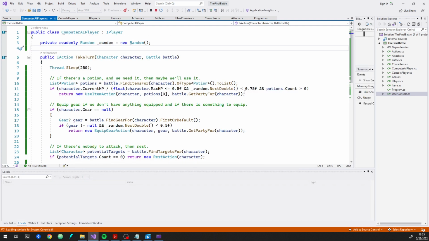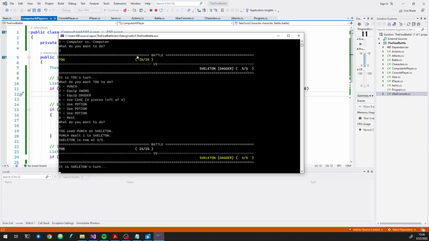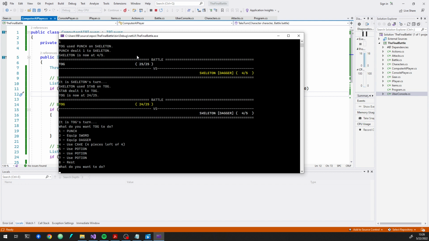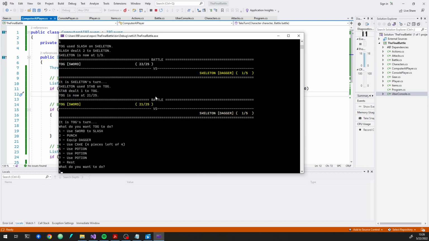By the way, while we're doing this, that was supposed to be 25%. Let's change it to lower so that there's less of a chance of this guy using a potion before he dies. What did I just do? I used punch. I didn't mean to do that. I wanted to equip the sword. He used the potion anyway. Did he? I don't know what's going on.